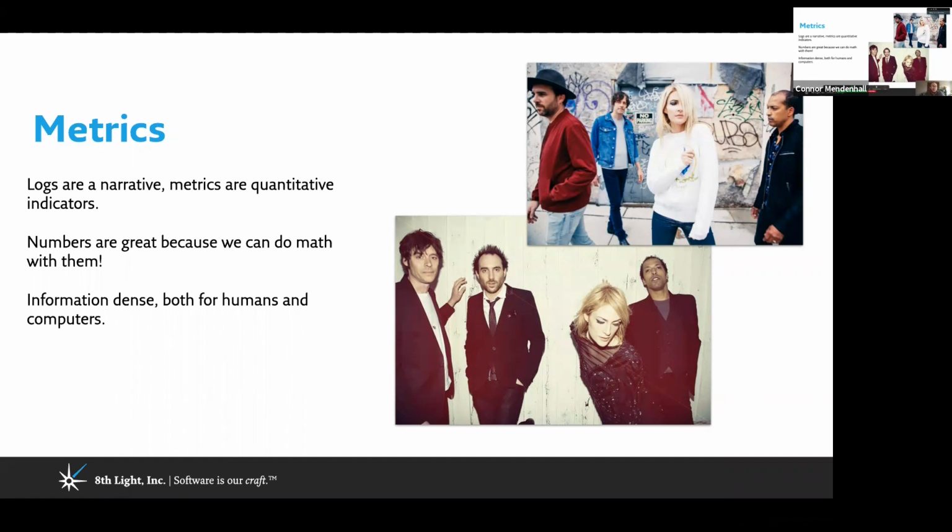That information density is useful for the humans who interpret metrics. It's just a meaningful statistic that gives you a lot of information as a human in a single stat. But it's also really useful for the systems that we're using to store and transform and investigate metrics. It means that it's way more efficient to store them, transform them, and query time series metrics than to do things like reconstruct them from logs. That also makes metrics great for alerting, because it's fast and quick and easy to query metrics and trigger alarms when they go out of bounds.